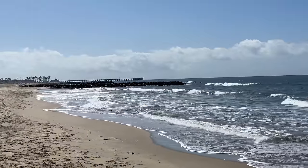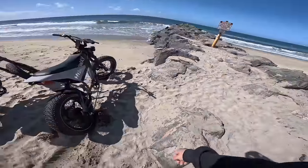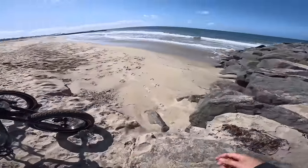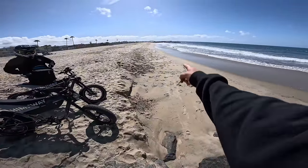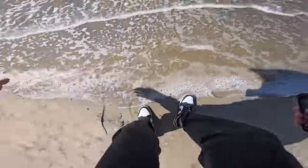Yeah, we're out here at Newport. Pulled up on the beach. You can see our ref coming all the way from the road. Pretty sick. We got a jetty right here. I don't know if bikes are allowed on the beach, but I'm gonna rip down this thing. I wanna feel the water, see how cold it is. It's actually not that bad.